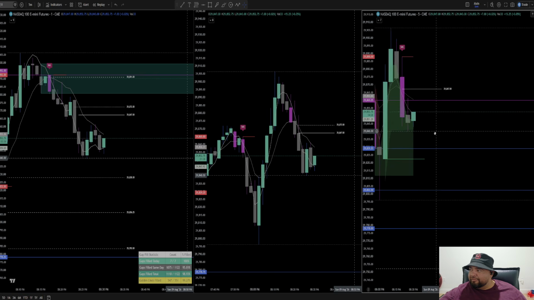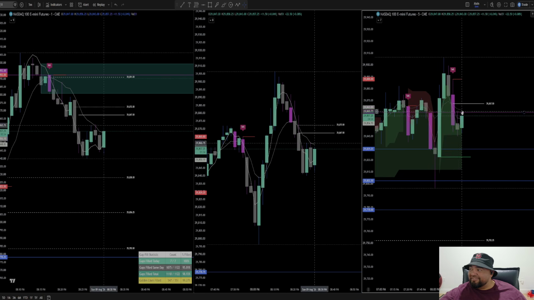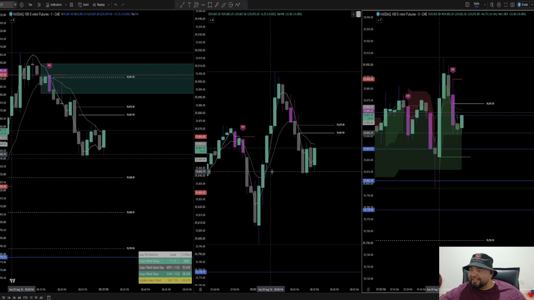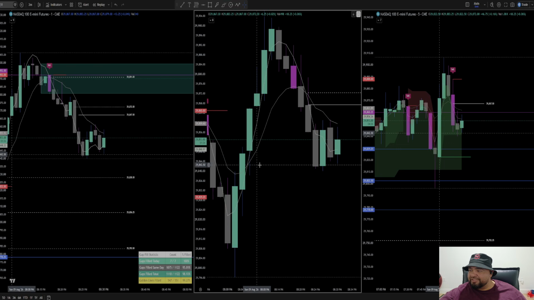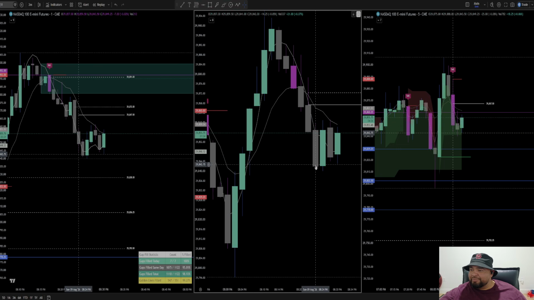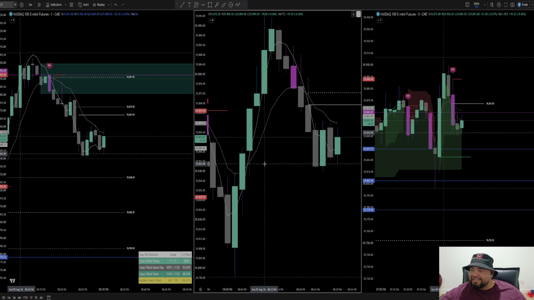Look at that 5-minute level flipped. But remember, we're still uptrending, right? That 5-minute level did flip. We did get a little pullback to the 840. That level did slightly break. This is the tip breaks I tell everybody about. Be careful with the tip breaks. That tip break broke 840, and then it just flipped right back up. That's a tip break right here.